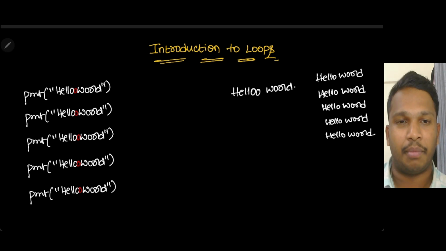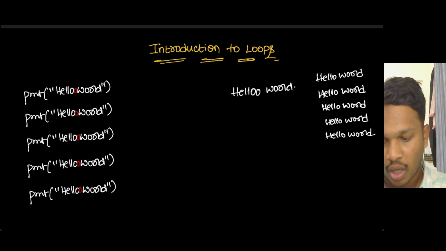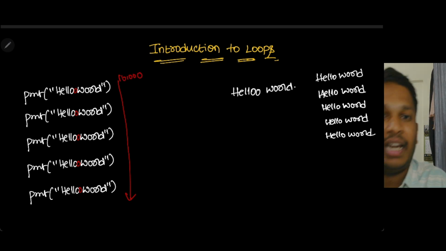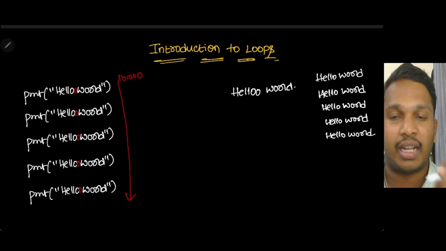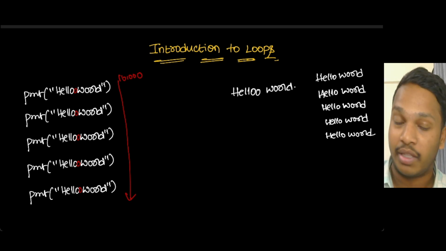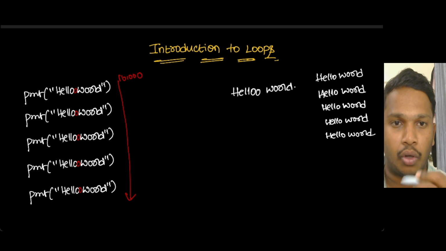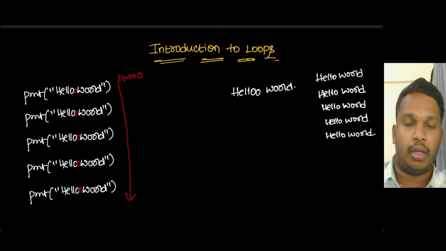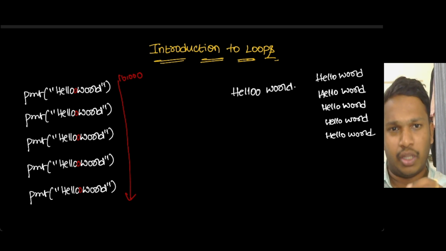Think in software, in big companies, you will have lines of code, and I need to write this statement 10,000 times. That scenario may not happen, but think that I need to write hello world 10,000 times. Then what will you do? Control C, Control V, Control C, Control V. Control C you will do one time, Control V you will keep hitting 10,000 times. Am I right?